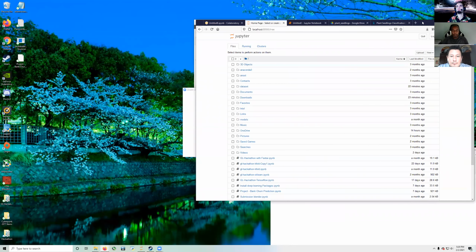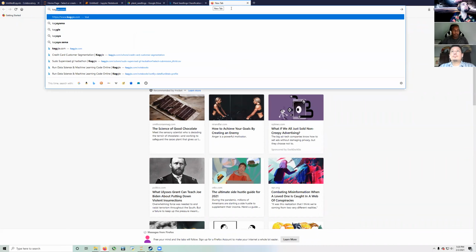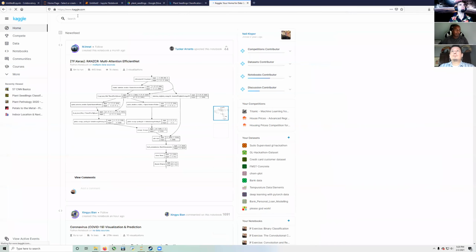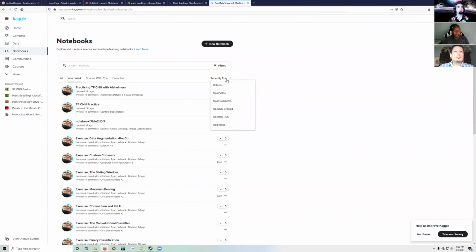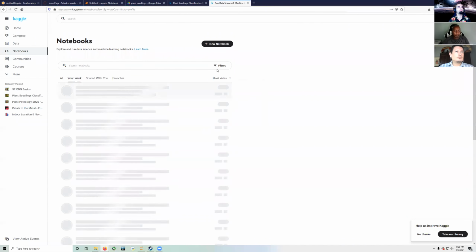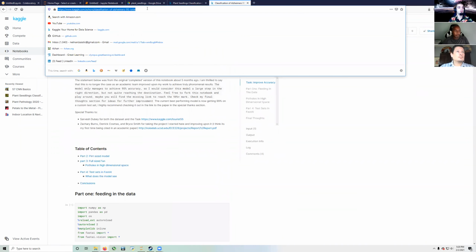explain what data set I'm going to be using today. This one is on Kaggle. It is a database on Alzheimer's MRIs. I'll share this link here.